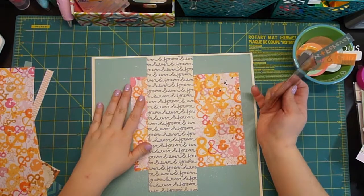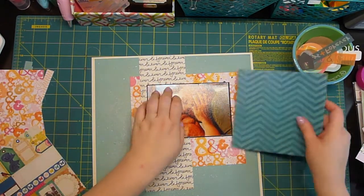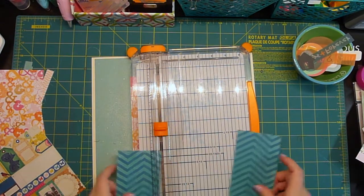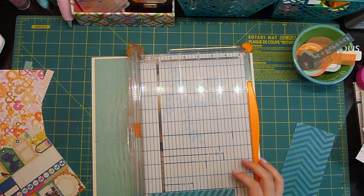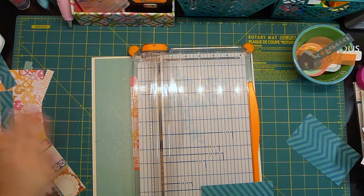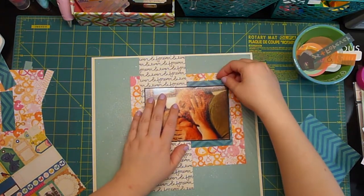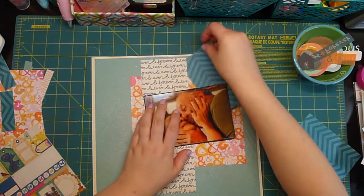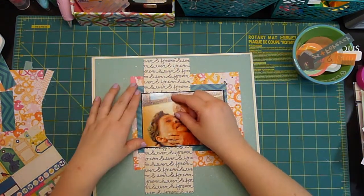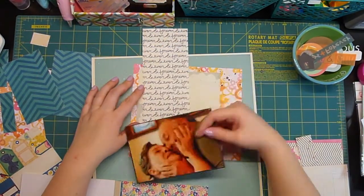So right now I'm just messing with the layers, trying to get everything to line up. I'm having a lot of trouble with this layout for some reason. I did pull out some of my 6x6 paper pads to try to get some more color in because this was very pink, very teal. But it was a muted, like that background, that piece of background paper with the faux splattering on it. That teal is in a lot of it.